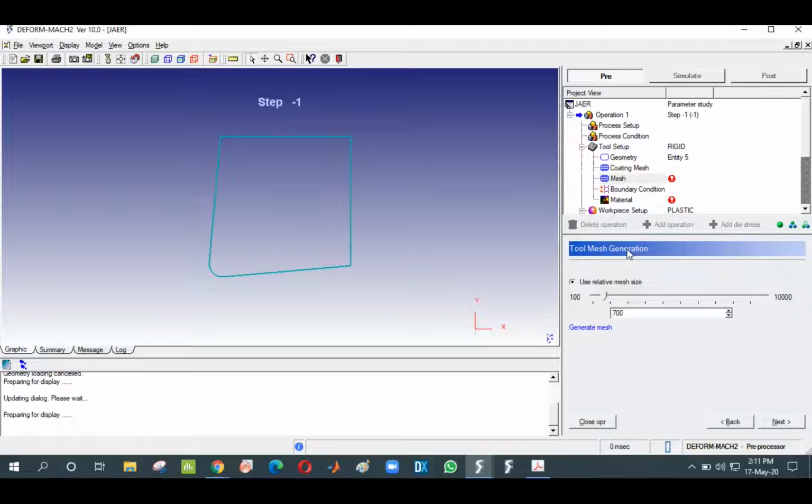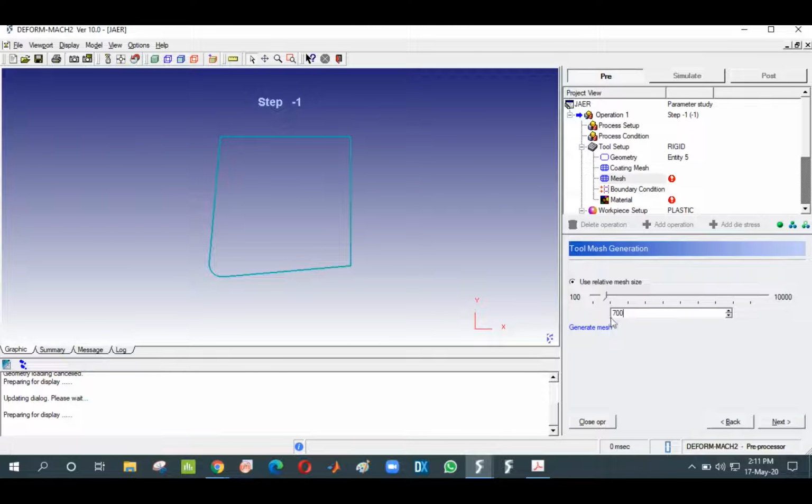And one more thing that we have seen in the morning is finer meshes increase the computational time, but at the same time the accuracy level will be higher. Whereas on the contrary, with a coarse mesh, the accuracy level will be lower and the computational time will be less.